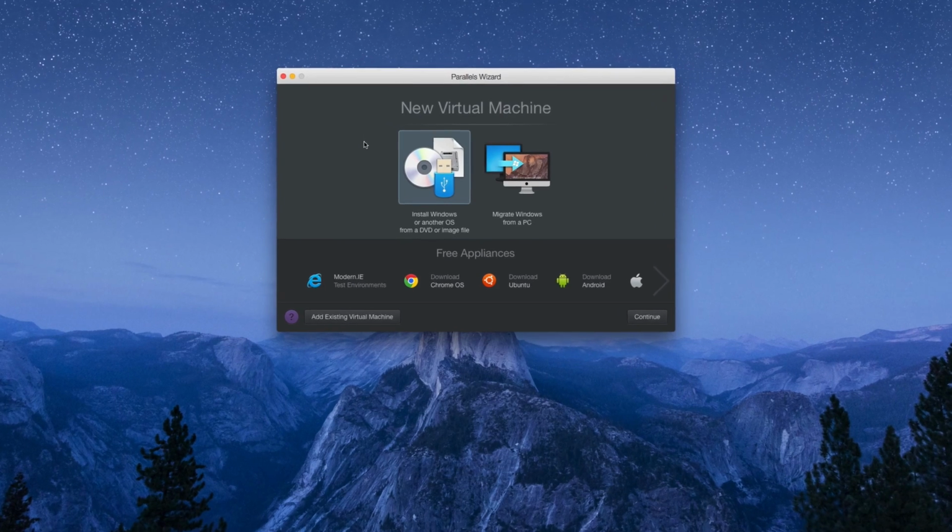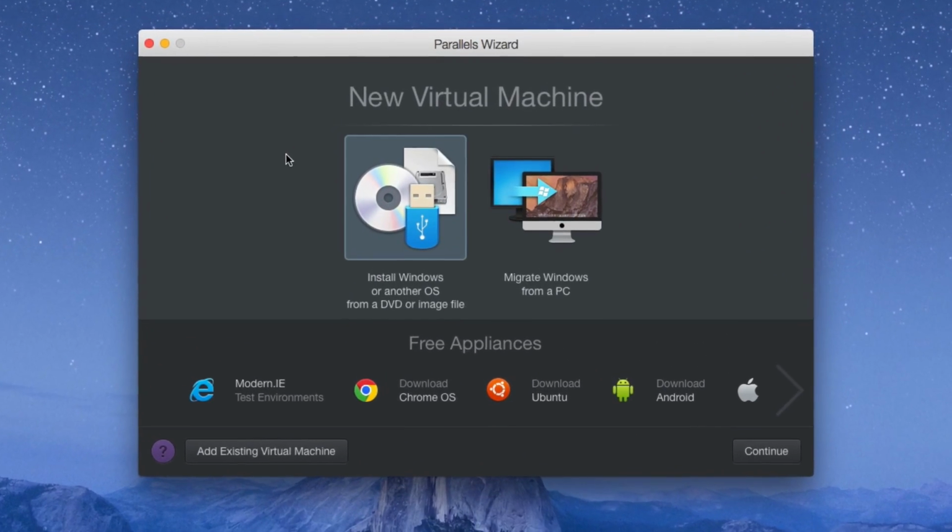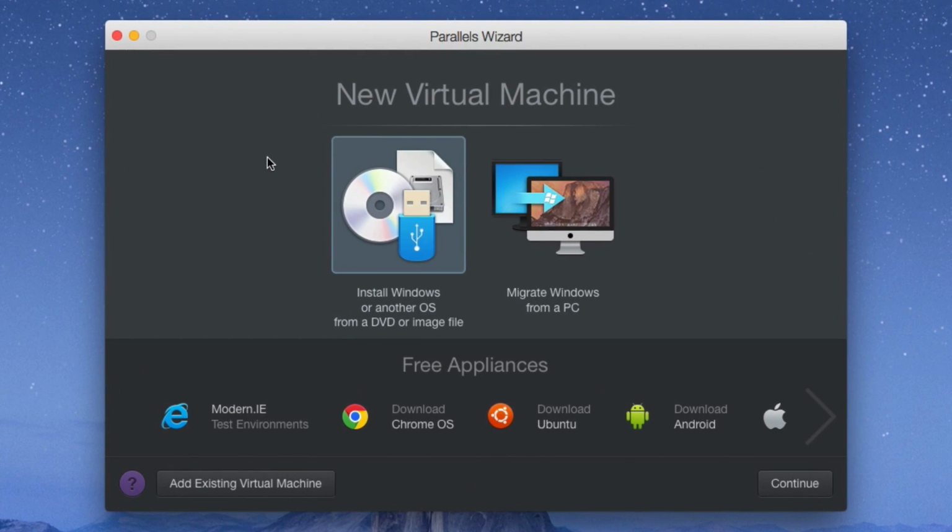Alright, so before we begin, you want to make sure you have a copy of Windows 7, either 64-bit or 32-bit, professional, any version as long as you have Windows 7. You want to have it with you, and it could be in an ISO file, it could be on a DVD or on a flash disk. It doesn't matter, this Parallels will let you use DVD, ISO, and a bootable drive to install Windows.